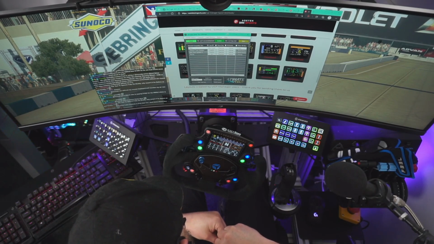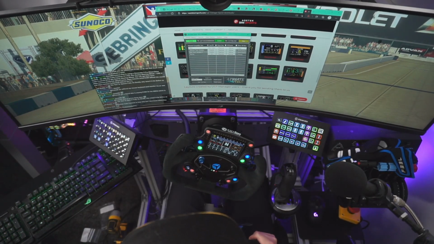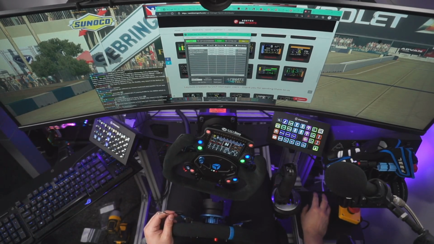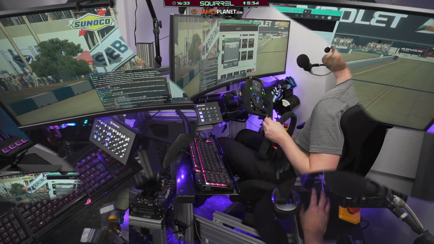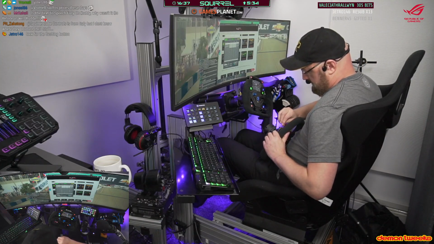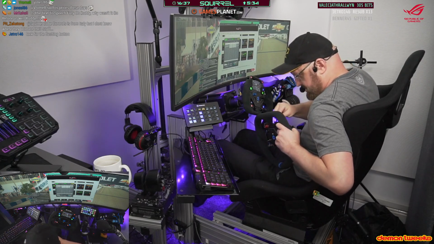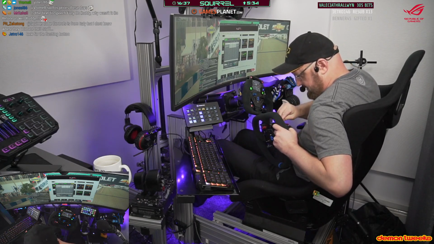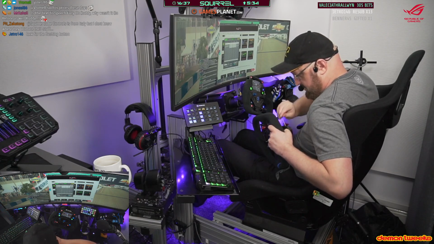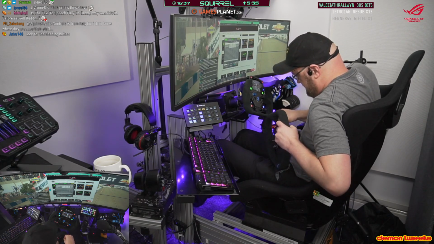Tighten that up. There's so much detail on this thing. Like, even on the back, it's got this carbon fiber look, even on the bits that you can't really see.